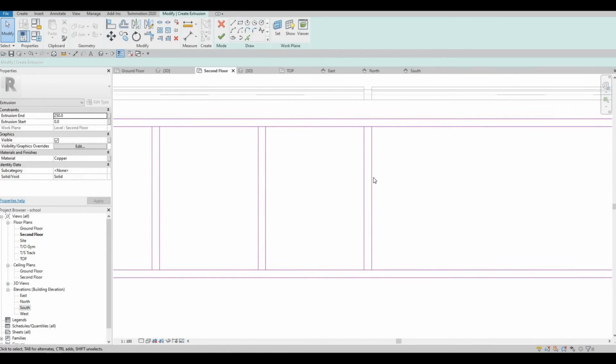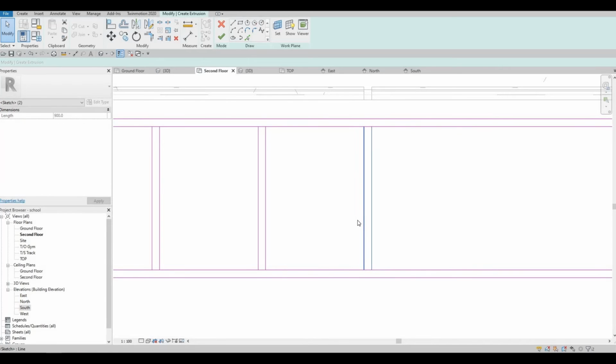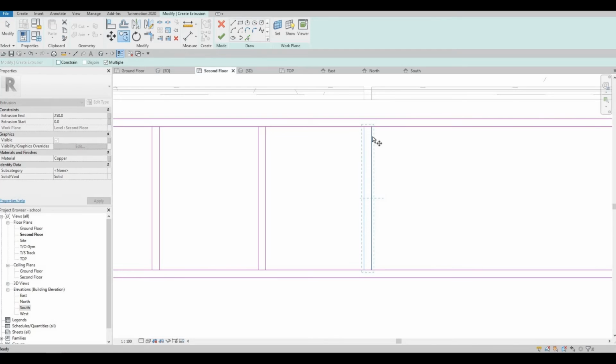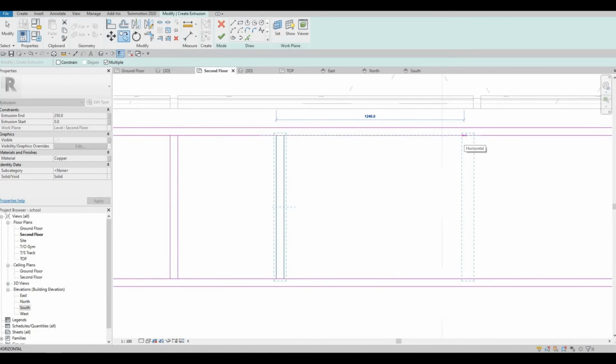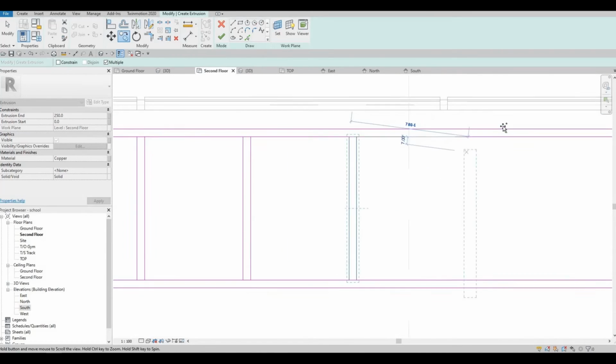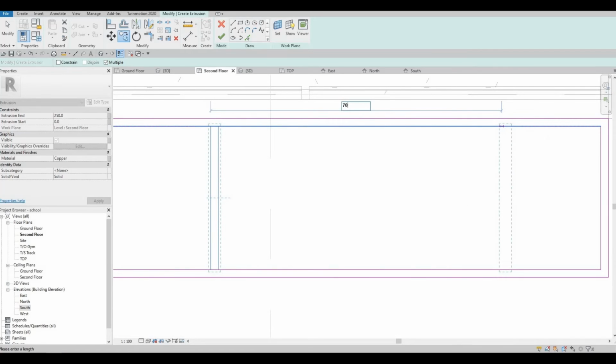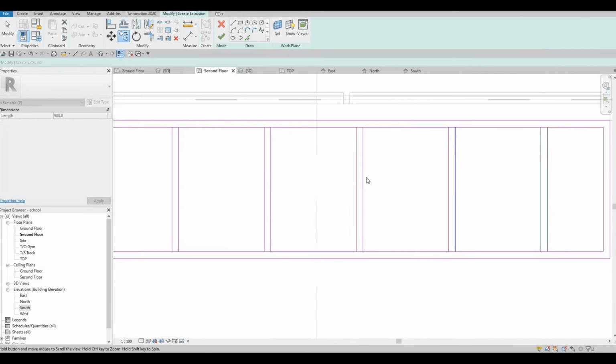And then on this side as well. I think 700 is enough. Okay.